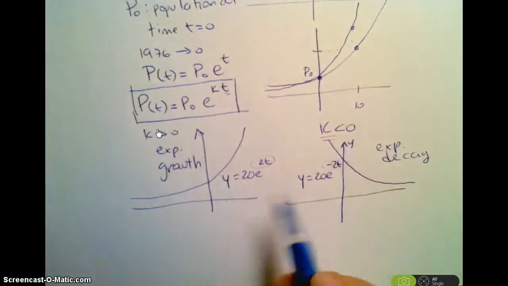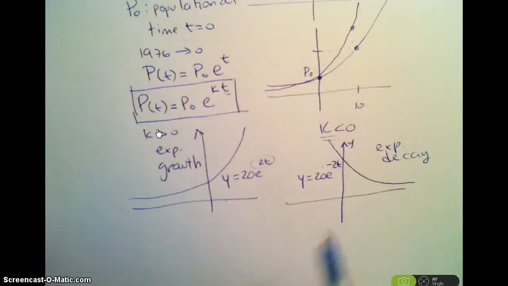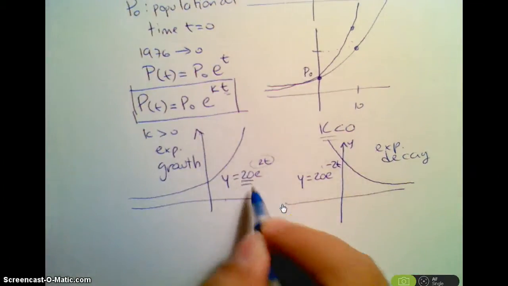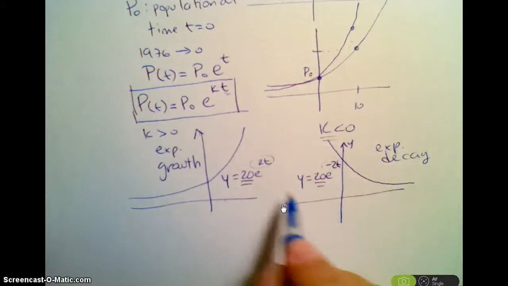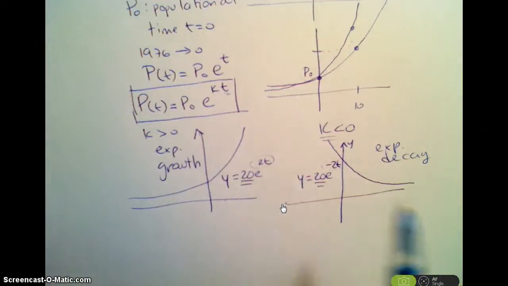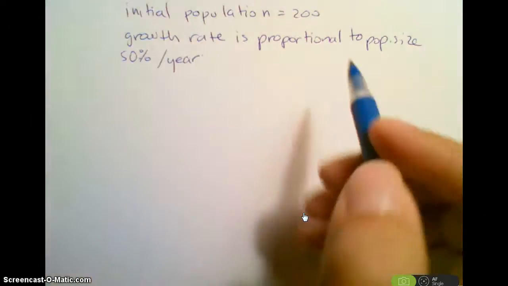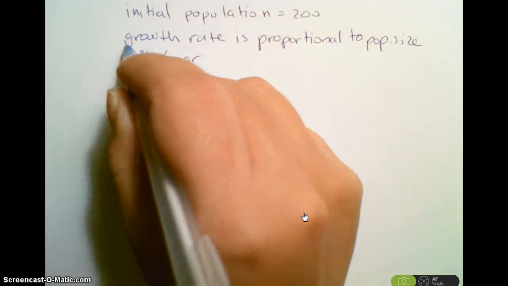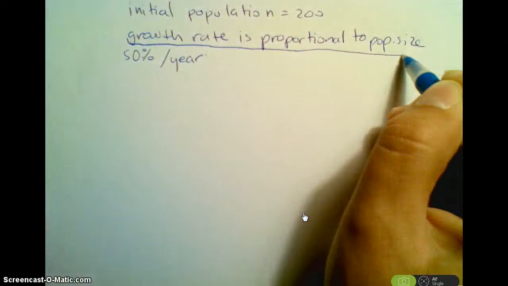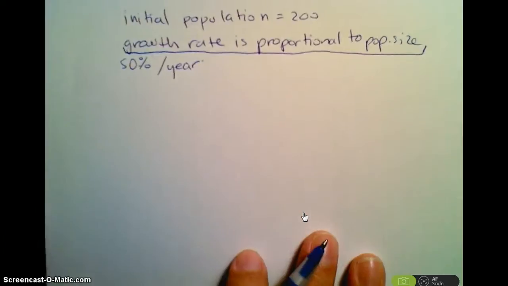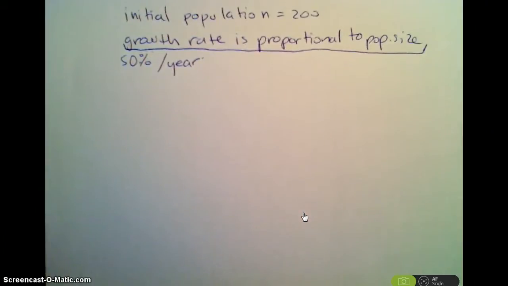If the negative sign was in front, then it would be over the x-axis, but we don't have that case. We will only have initial population positive numbers, and k may or may not be positive or negative. So let's do a small example to see what it is that we're talking about. Let's have an initial population of 200. If this is a situation where the growth rate is proportional to the population size, and we're going to extend on this idea later on. I know that it really doesn't mean a lot to you right now, but we will explore that idea, which is very important later.